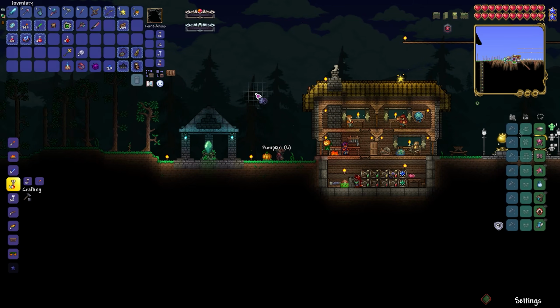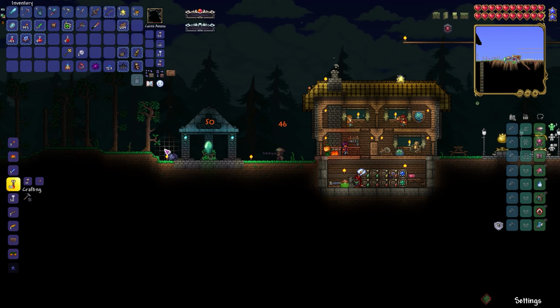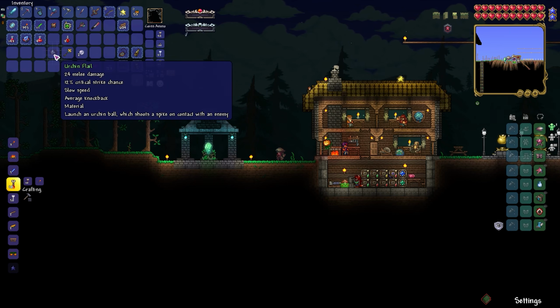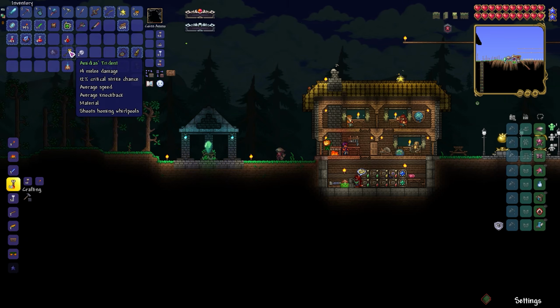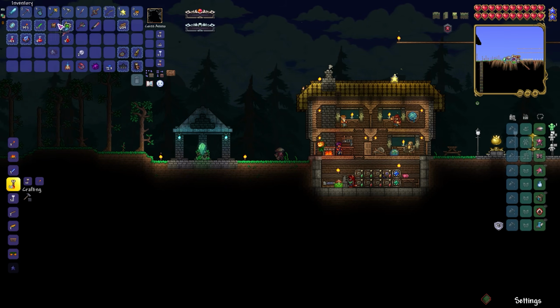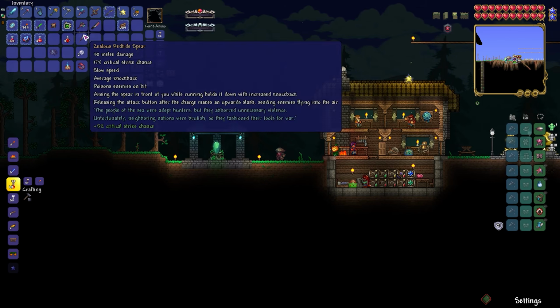So urchin flail. Oh, it's like one of those. Okay. So it's kind of like a launch it outwards kind of thing. Launches the urchin ball, shoots a spike on contact with an enemy. Okay. And the trident. Ooh, that is actually really good. Shoots homing whirlpools. Interesting.